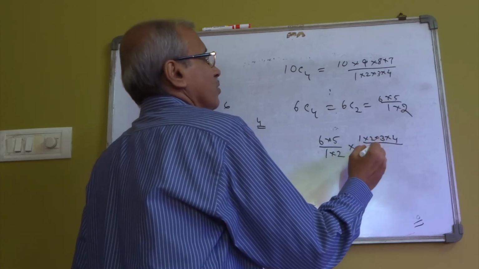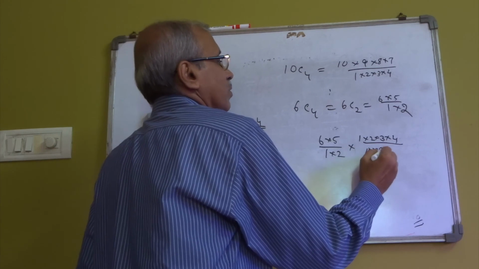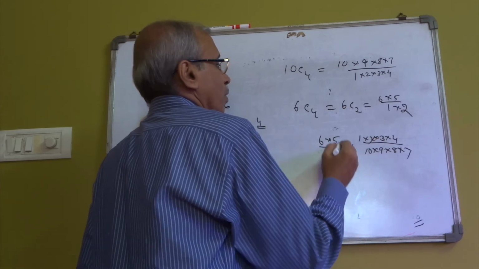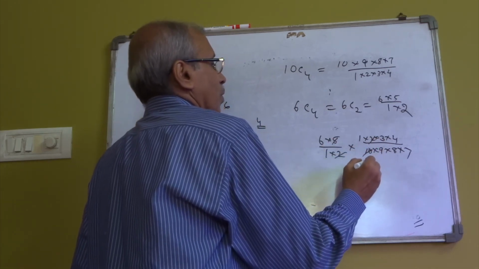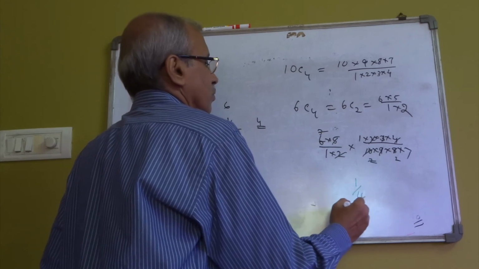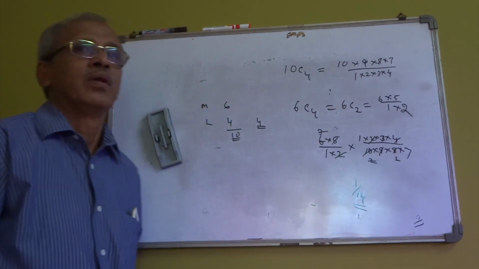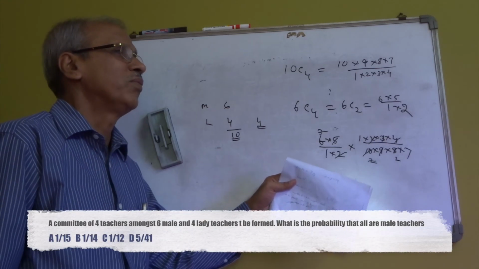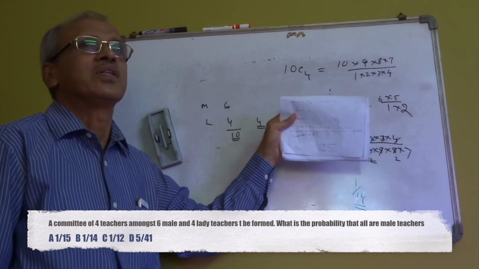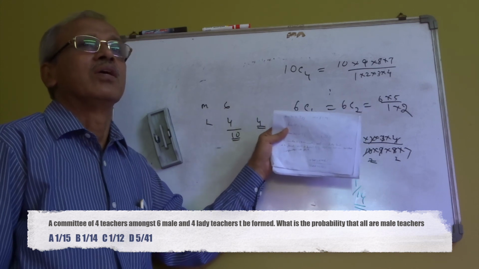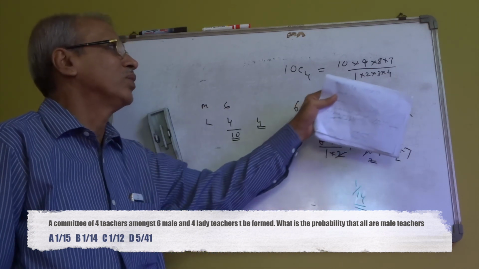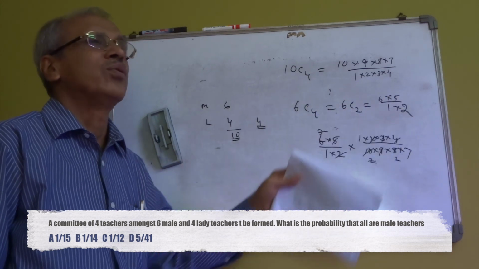You need not write 1. Now the 2 gets cancelled, 5 2s are 10, 2 3s are 6. That is 1 by 14. This is how you can simplify. And most of the time, if it is 7C2, 7C3, like that, NC2, NC3, you can do mentally without even writing the entire steps. Of course, always try to reduce the steps. That you will do as you practice.